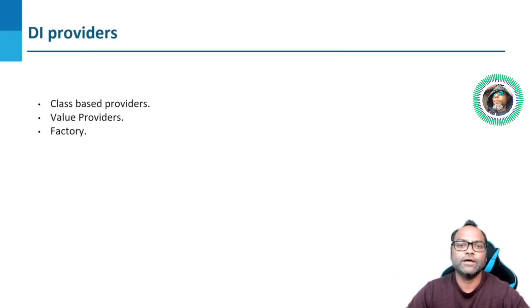Let's go ahead and see where value providers can be useful. With value providers, you can pass an object as a service, and you might be wondering where that can be useful. Why should I use an object as a service? So let's go ahead and figure that out first. First, let's see the use case, and then we will create our service.